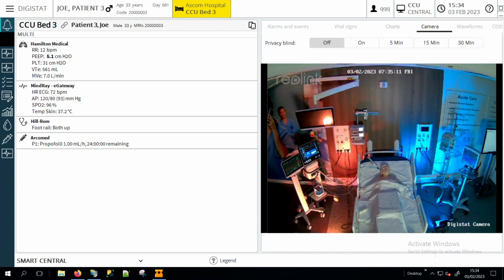We then move on to the camera aspect. This is completely optional and can be implemented in different ways depending on specific clinical workflows. One example is that the camera can automatically turn on only when a patient's fall risk has been identified in the room. For example, if the smart bed recognizes that a bed rail is down, therefore highlighting that the patient may be at risk of falls. But it will be dependent on local policies and procedures whether the feature is implemented into the system.